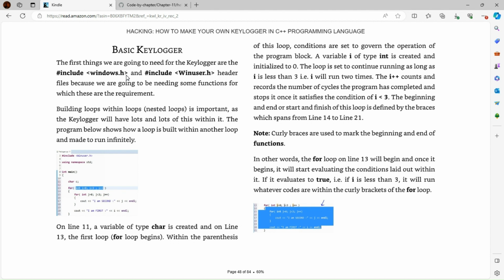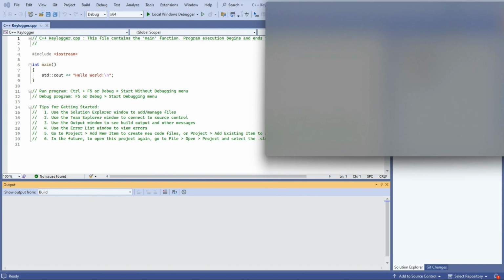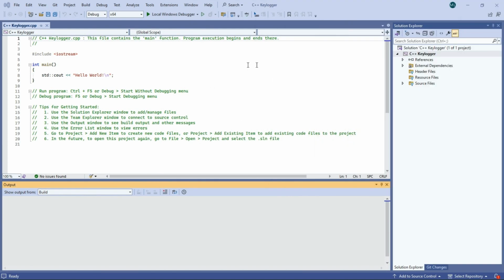Header files, because we're going to be needing some functions, which are the requirement. Building loops within loops, nested loops, is important as the keylogger will have lots of this within it. The program below shows how a loop is built within another loop and made to run indefinitely. We're not going to look at that. We're going to add these two, okay? So I'm going to put this up here and then add these two.